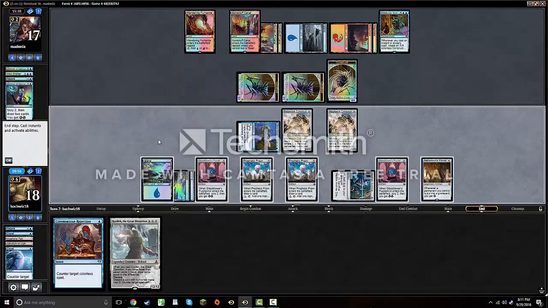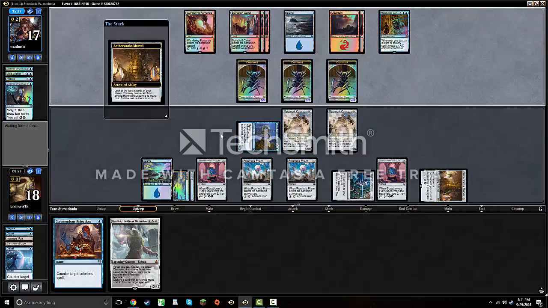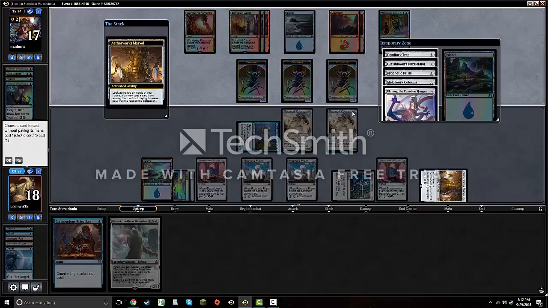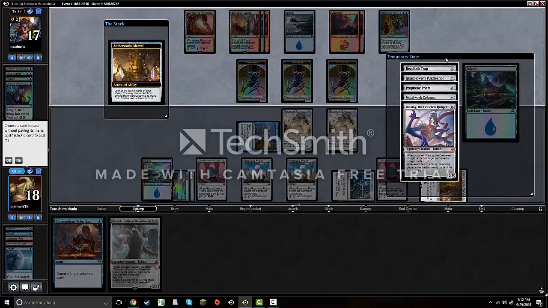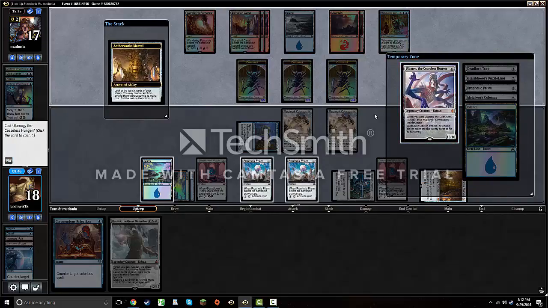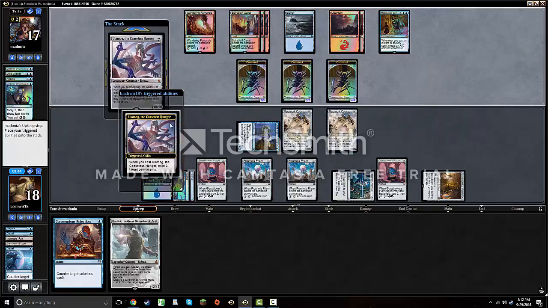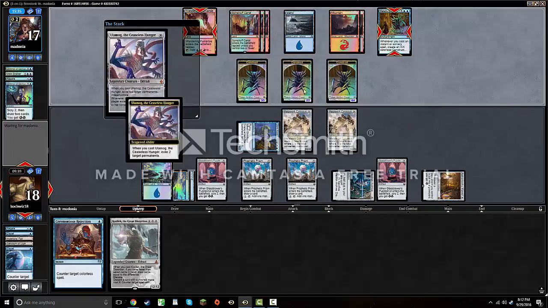So I'm going to go ahead and upkeep Marvel. Ooh, Ulamog, that's not bad either. Let's go ahead and cast that. Let's go after Fumarole and the summons, just so that doesn't take over the game.